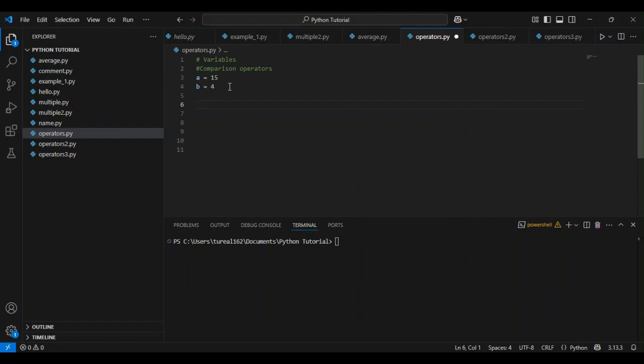It's just to actually compare two variables, to know if the comparison gives a true value or a false value.